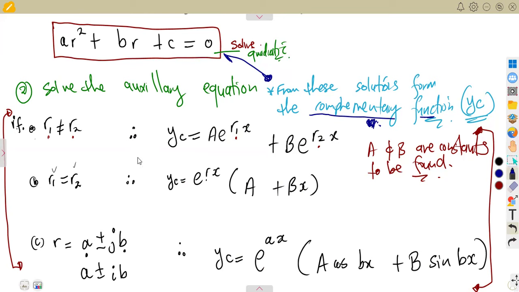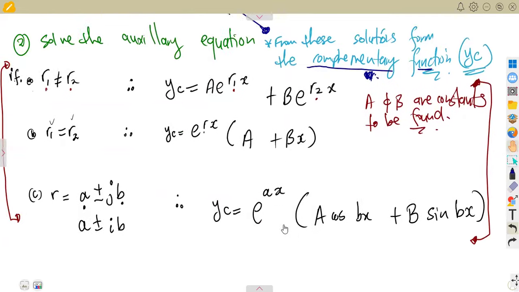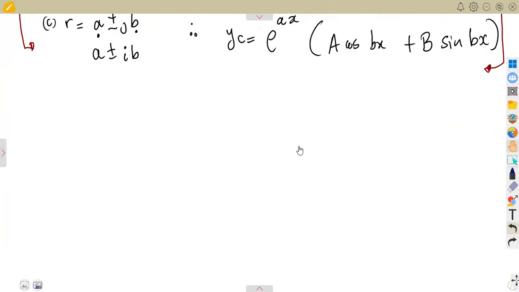Okay. So in actual sense, we are supposed to have a combination of these two things. Sorry, that's the third stage now. We are now at the complementary function. We have now determined our complementary function. The other thing to be determined is the particular integral. So you also need to determine the particular integral.